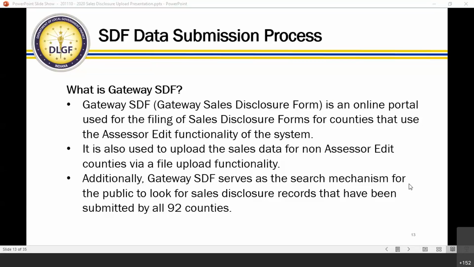The other thing that works is that as you upload your sales, Gateway SDF also serves as a search mechanism for the public to view sales within their county for different comparisons, such as property appraisers, real estate agents. Those individuals can look up those sales once they're uploaded for their comparisons.